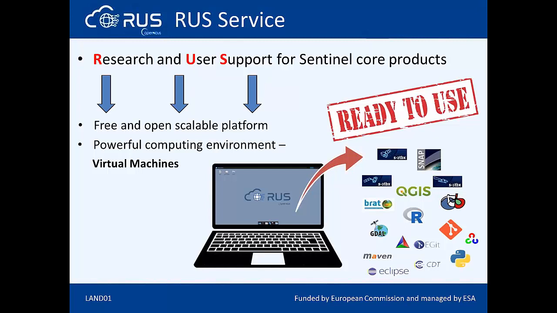So what does that mean in other words? Well, with the large amount of data produced by the Sentinel satellites, the challenge is no longer data availability, but rather storage and processing capacity. So RUS offers virtual machines so that you have the appropriate computing environment to handle the data.